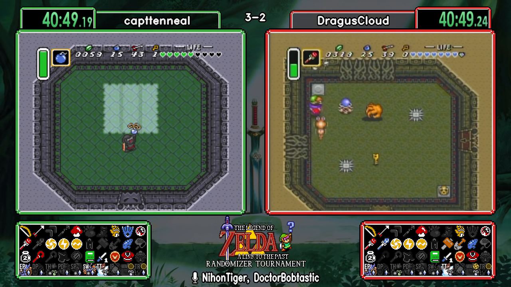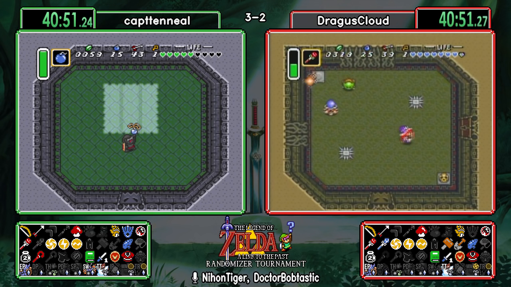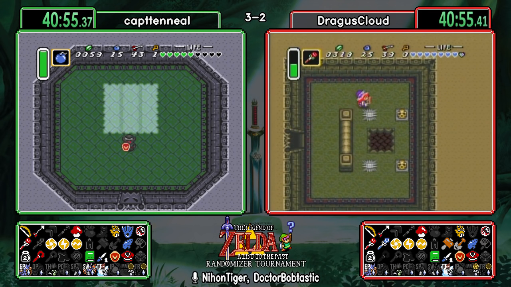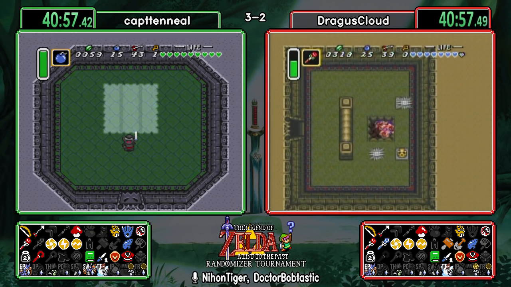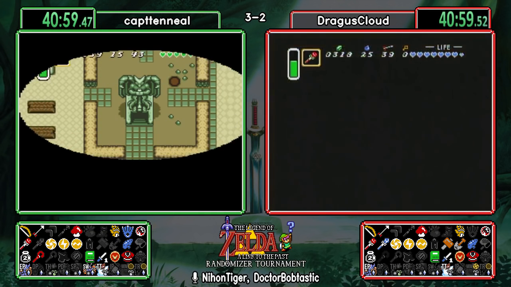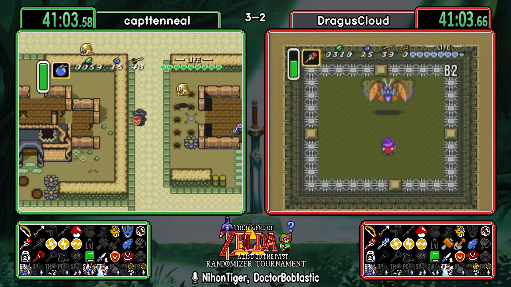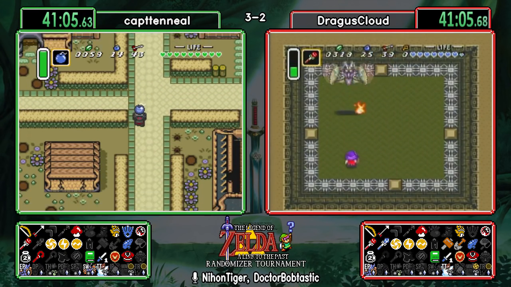And so both runners now have completed Thief's Town and Eastern Palace, and we're about to have both runners complete Skull Woods as well. Oh, Dragus playing with fire, narrowly dodging the late grab there.